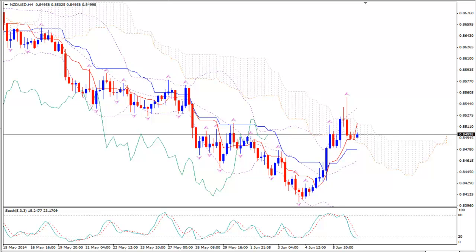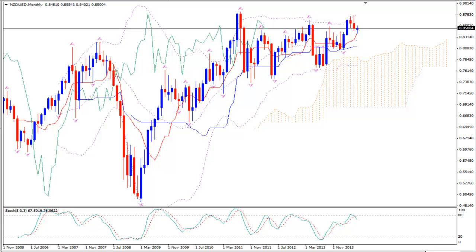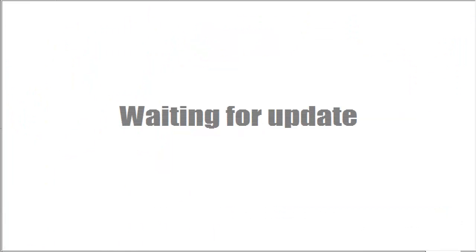Let's see the bigger picture of the pair first. Definitely a bullish picture on the monthly time frame, although the price has been moving horizontally for a while. But the leading Kumo has a sharp edge pointing upwards, which shows that the vertical distance between the upper border of the Kumo and the lower border of the Kumo, Senkou Span A and Senkou Span B, is increasing, and since this distance reflects momentum, it shows that bullish momentum is increasing. So biases are clearly bullish on the monthly time frame.